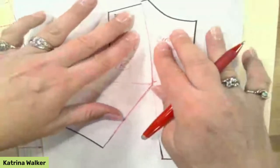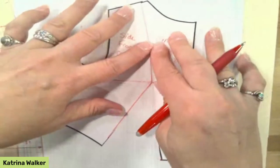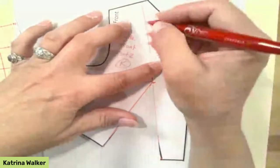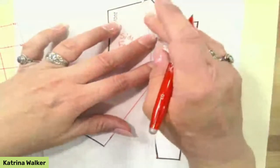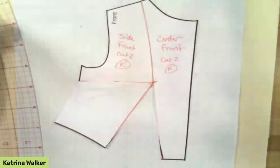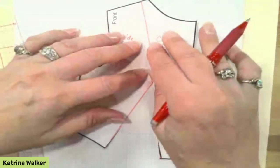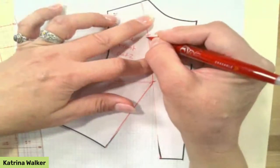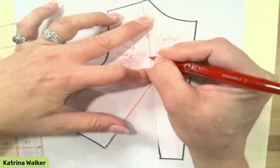Oh, one thing I forgot to mention, which I should mention, my pattern making instructor would be smacking my hands right about now. Another thing you would have done before you cut this open would be to put your markings on it, your pattern notches. So forgive me, I just get so excited sometimes. We would have put our pattern markings.